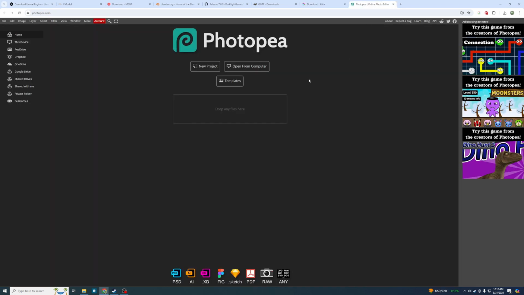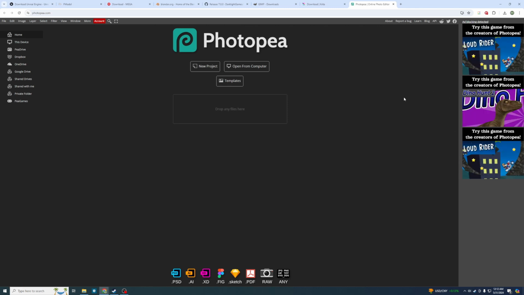And then the next one is Photopia, which is entirely online based, as you can tell by some of the ads and stuff here. But if I were to open up a file from my computer in here, it essentially works almost exactly like Photoshop. So if you've used Photoshop, and you don't have it yourself, this is the next best thing if you want something free, and you don't have to install anything. That being said, obviously, you're going to need an internet connection for this.